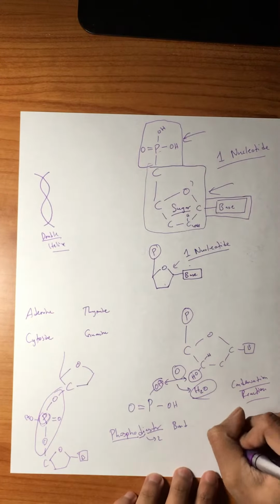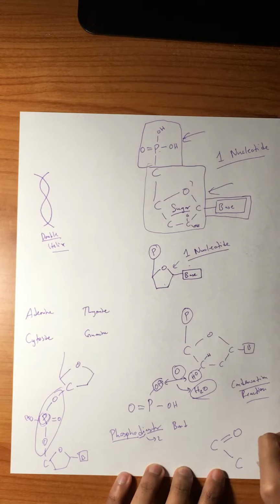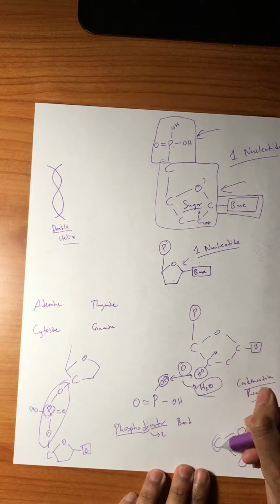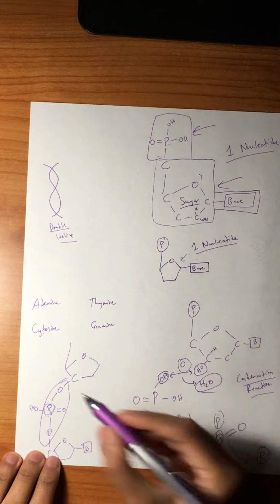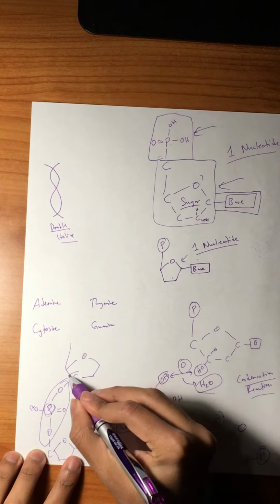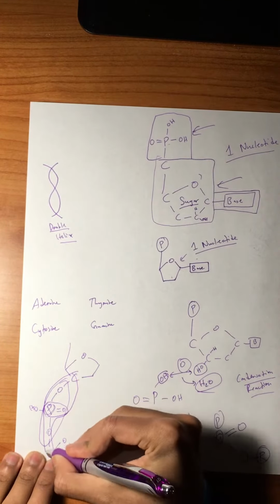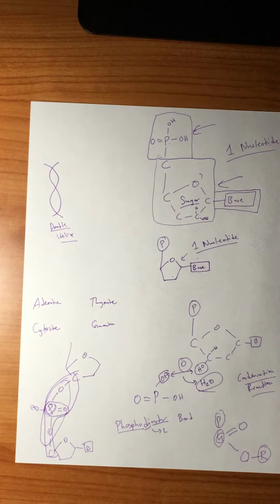In our organic chemistry, we learned ester bonds as a carbon linked by a double bond to an oxygen, which is linked to an oxygen, which is linked to the rest of the molecule. Well, in biology, this element right here doesn't necessarily have to be a carbon. It can be phosphorus, which is what it is in this case. So the reason it's a diester is because there's one ester bond right there, and there's another one right there. So that's where it gets its name. So those are how these nucleotides link together, and that's an important thing to know.